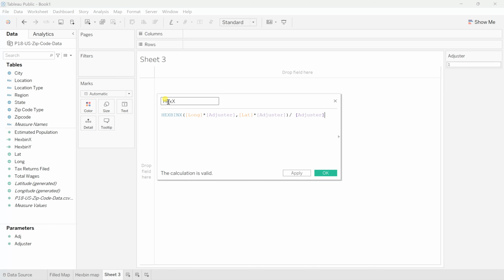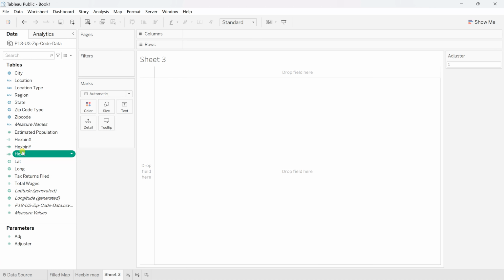And that's how we have defined our x coordinate for the hexagon. Click on apply and OK. So our hex x is ready.